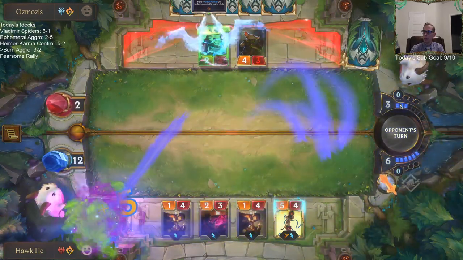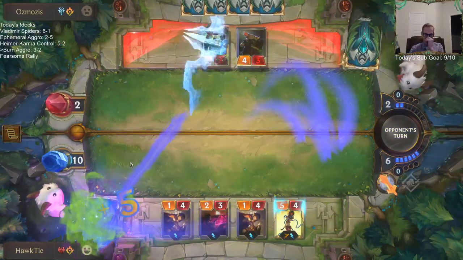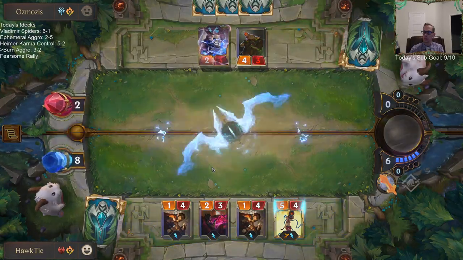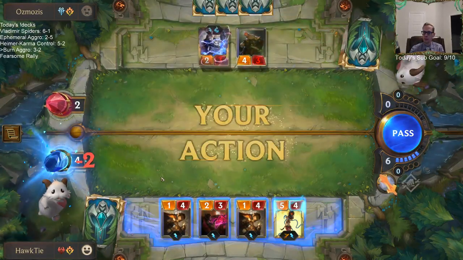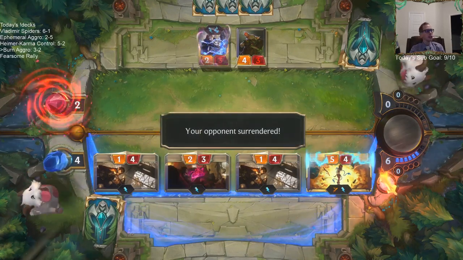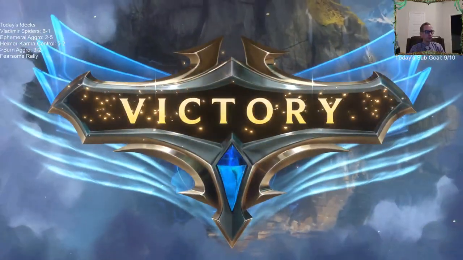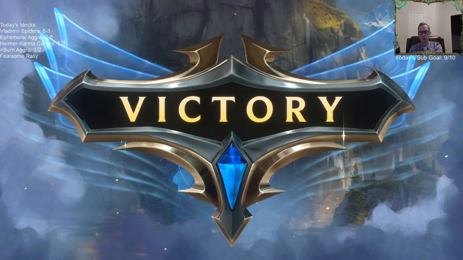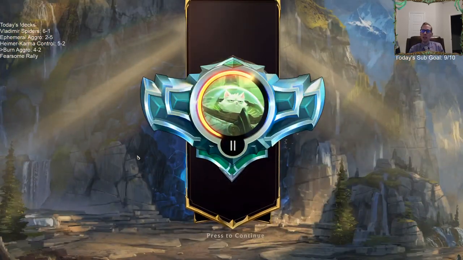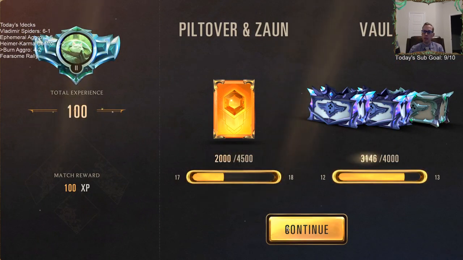Even if they have four spells, they only have three mana. That's not enough to kill me. And then attack triggers. All right, Burn Aggro is 4-2. Yeah, I guess they don't have Deny, so maybe clearing out the blockers isn't relevant.